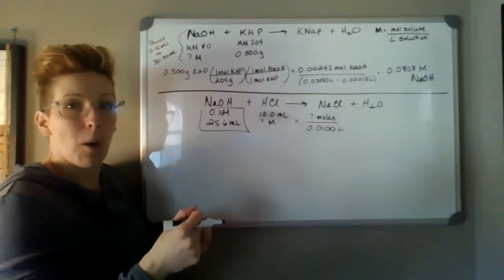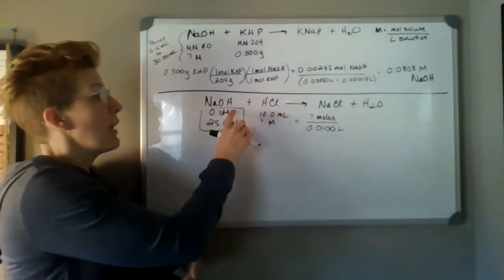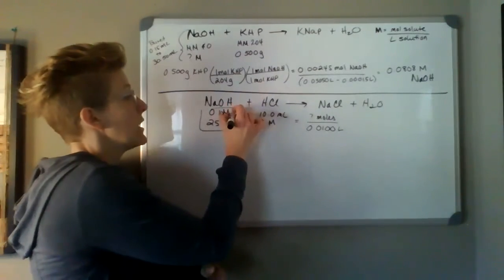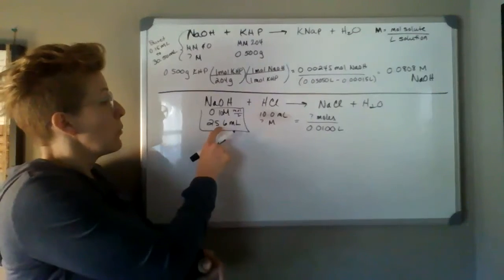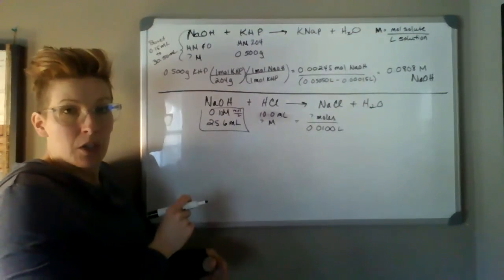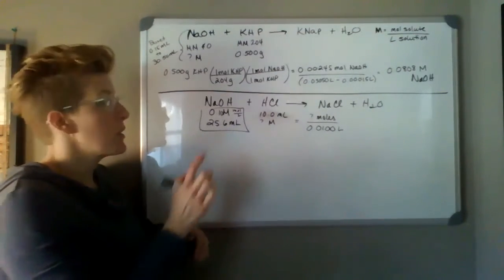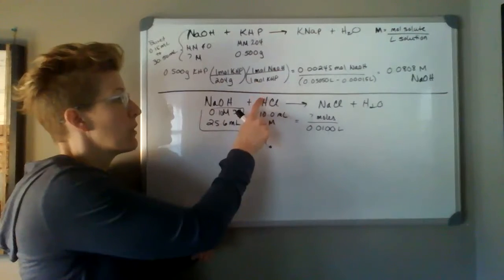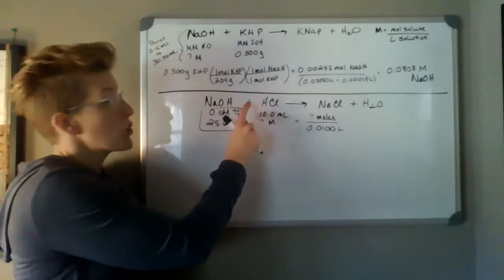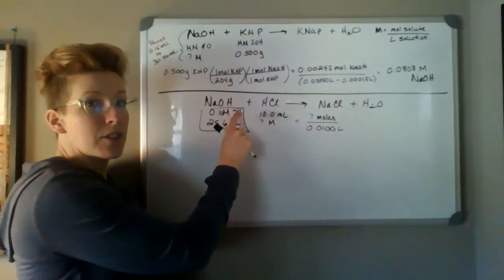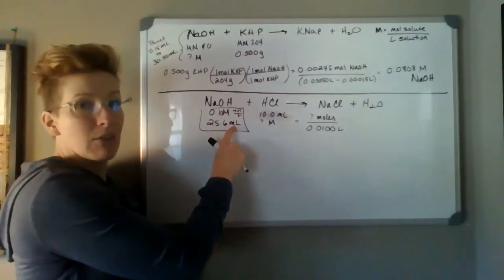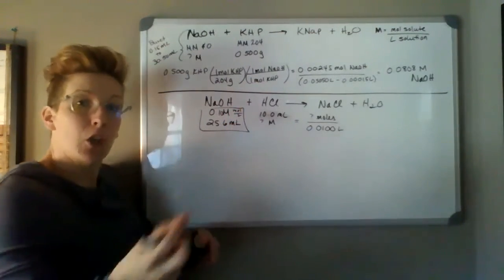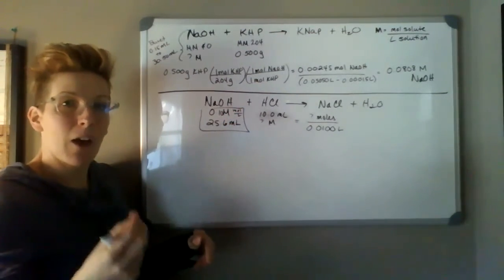So how do we go about finding moles? Well, we have a molarity here, which again is a mole per liter. And we have a milliliter. We know from stoichiometry that for every 1 mole of this, we react 1 mole of this. So we can use what we have here to get out moles, can't we? Because I'm in moles per liter and I have milliliters. I'm going to use that milliliters to extract out moles.